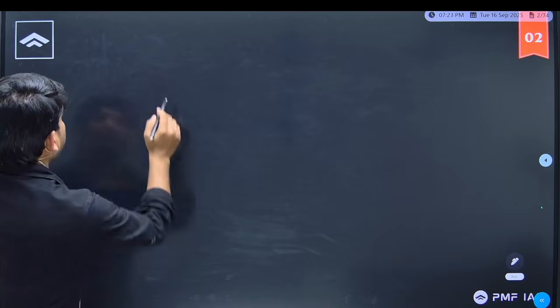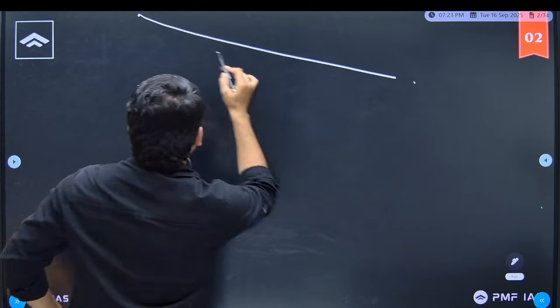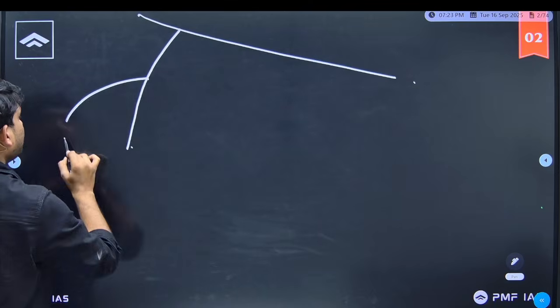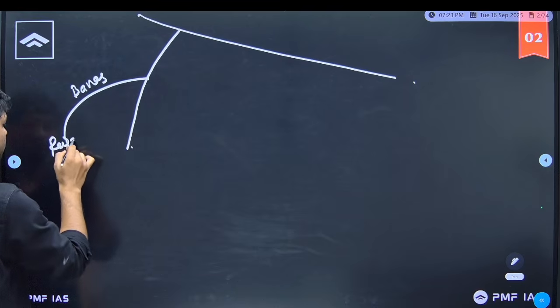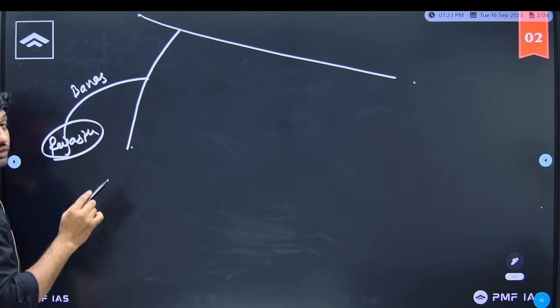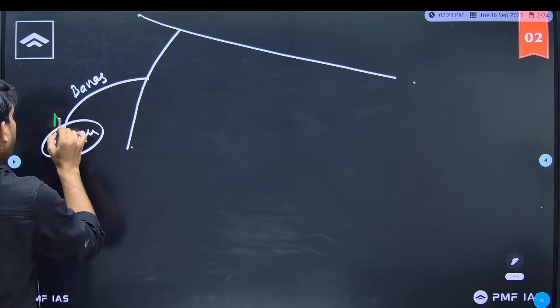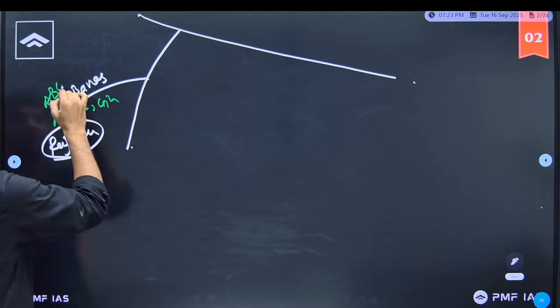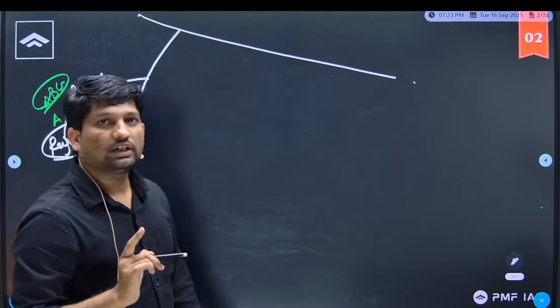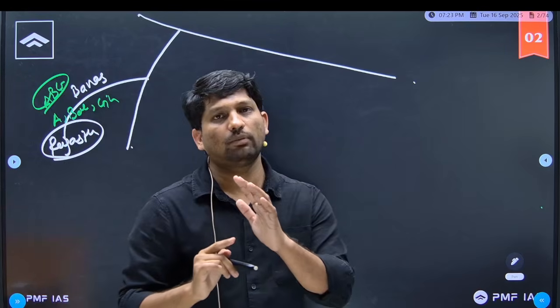Remember, in Rajasthan, we have this Chambal river, right? And the tributary of Chambal was Banas. So in Rajasthan, we have three important sites, which are Ahar, Balathal, and Gilund. We call this culture Ahar culture or Banas culture.